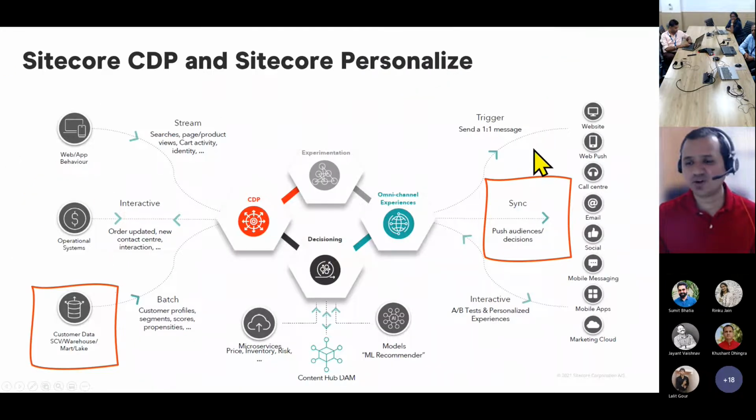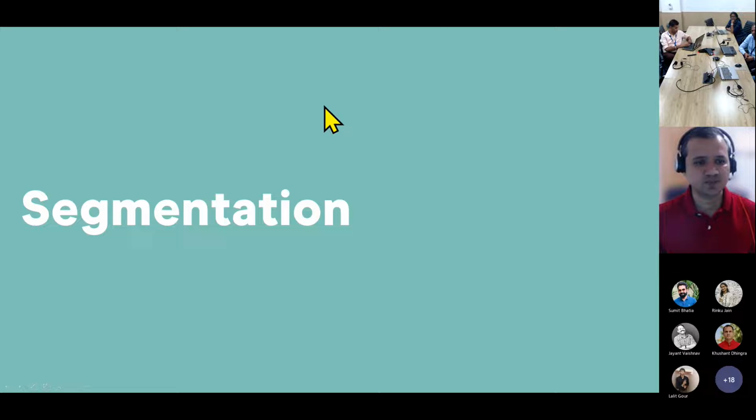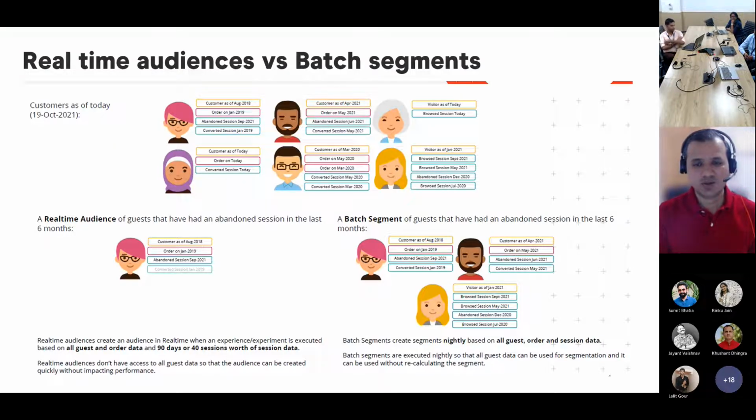Other topics we have already discussed in the earlier sessions, as I mentioned, so you can explore those sessions if you're interested to know more. So let's start on the first topic, segmentation. Again, what is segmentation and all those things? I feel like this group must be aware of it, because even in Sitecore XP world segmentation was available. It was not widely used.